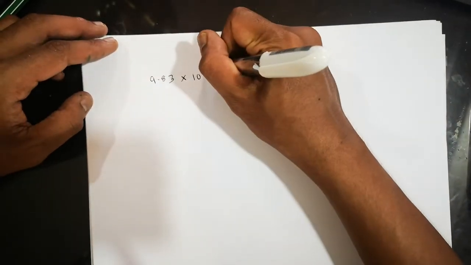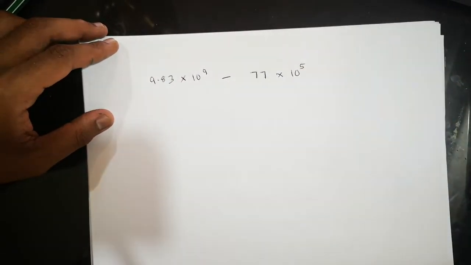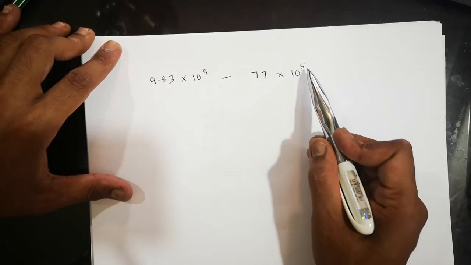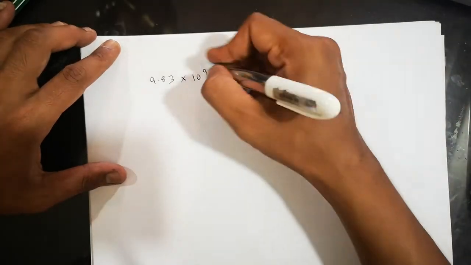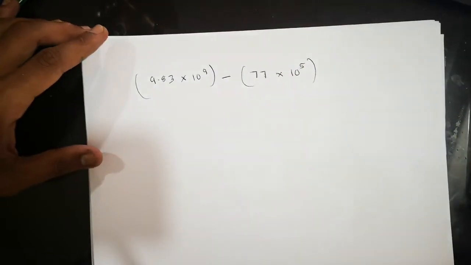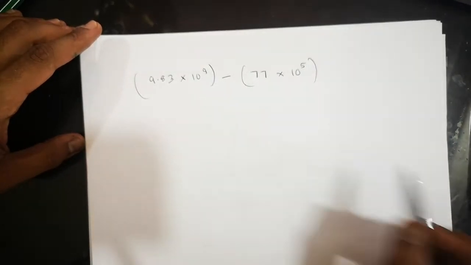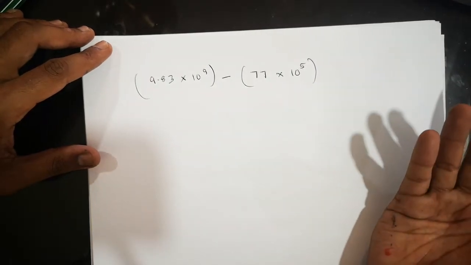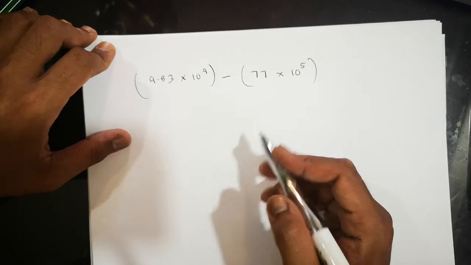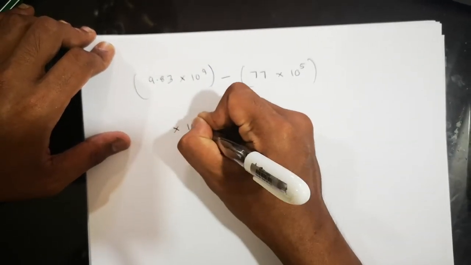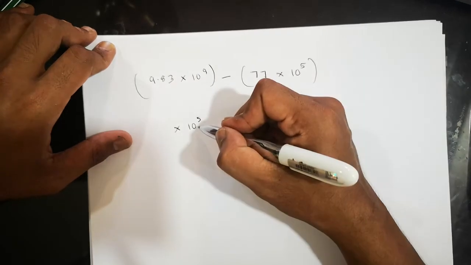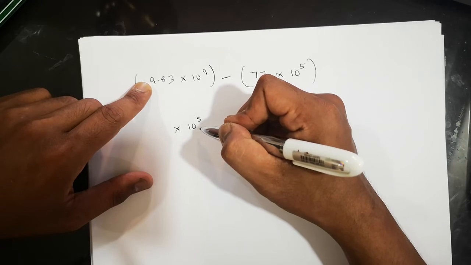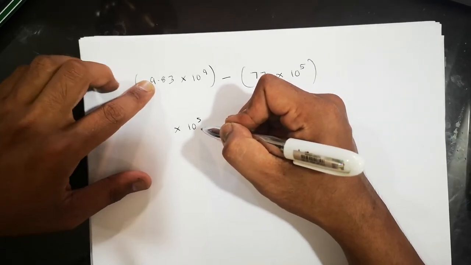So the whole idea of this is to make the power the same, right? So I can either make this 9 into a 5 or make this 5 into a 9. Like what I taught you just now, always put in the brackets so you know what you are dealing with. Either way is the same to me. Let's make this into a 5. If I change this into a 5, this becomes a smaller number. Must this become bigger or smaller to get the same value? I think I've repeated this about 4 or 5 times. This one must become bigger, right?